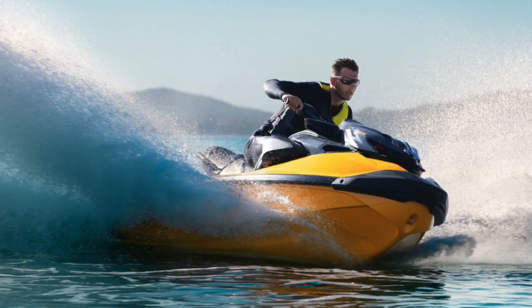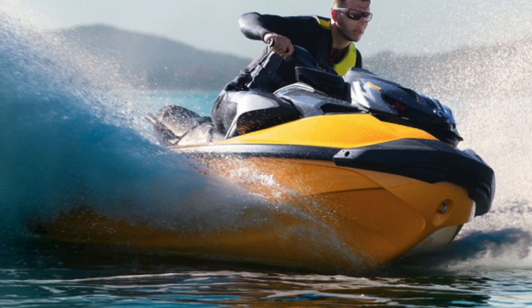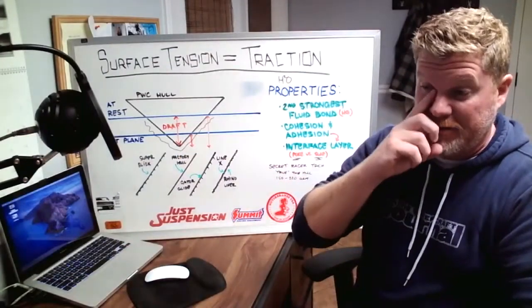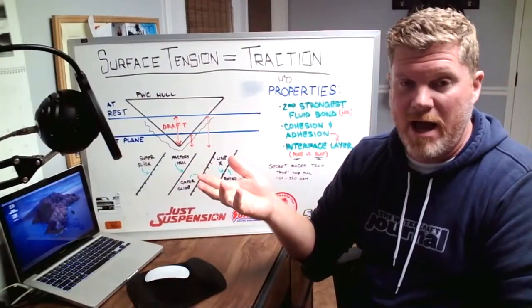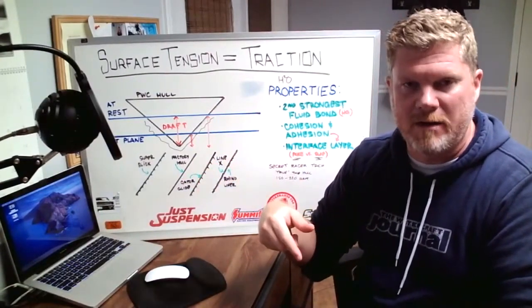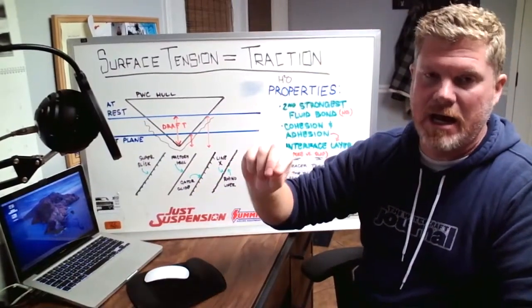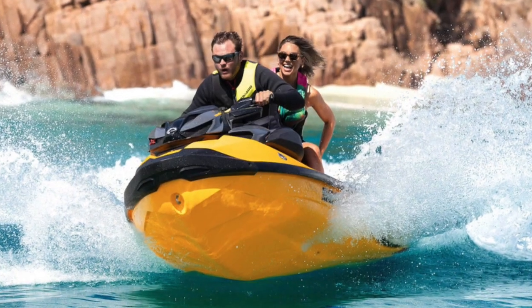It was designed to break up that surface tension. Now an RXP-X with a passenger on the back can go around corners nice and gentle and smooth. Someone made a good point that it was also for offshore, because the offshore guys were having a hell of a time just wrestling it doing AQUA-X.